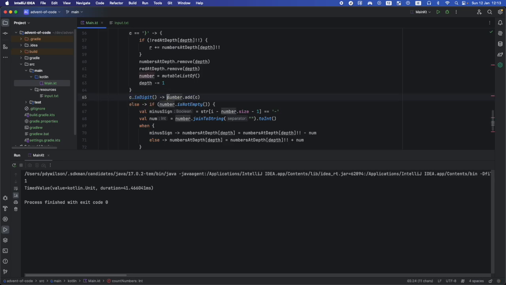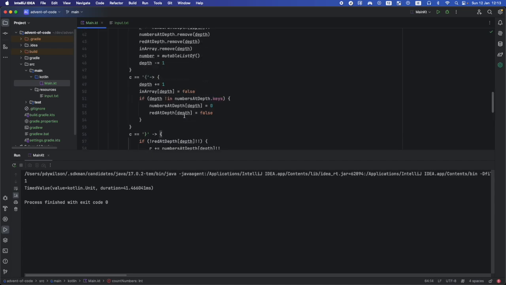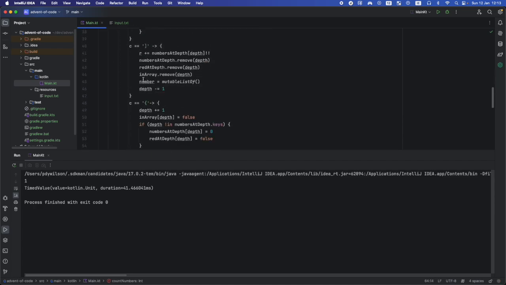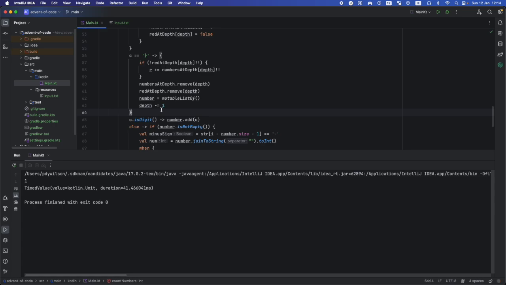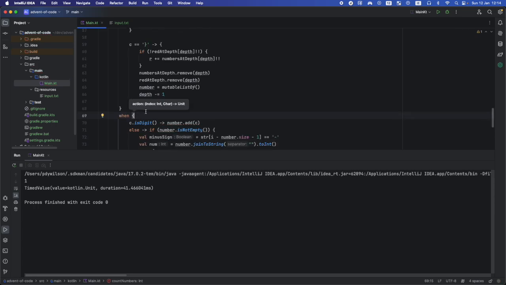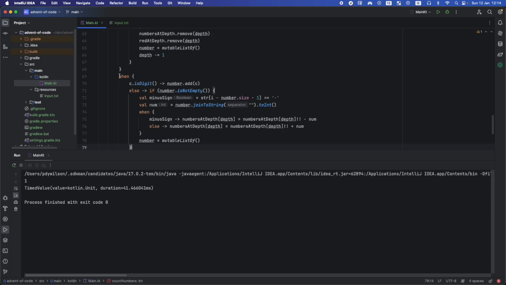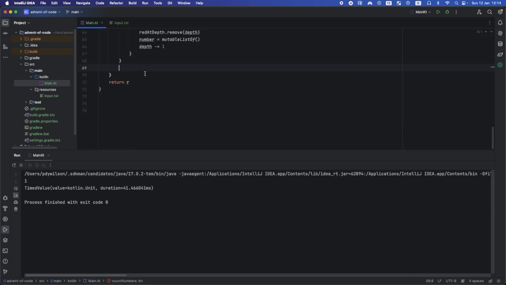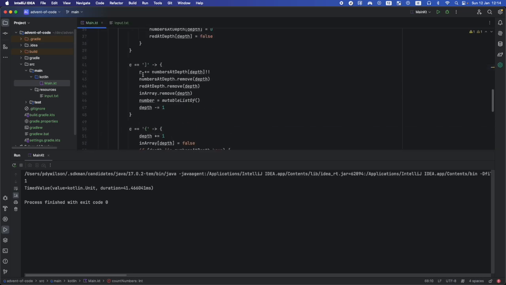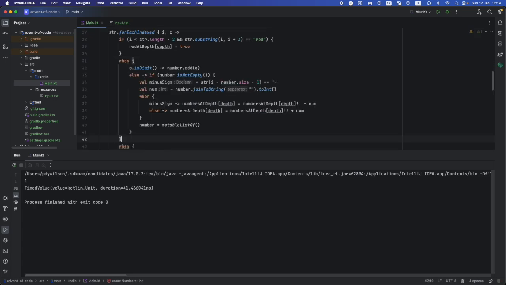C is digit, we add it. And then if we just have another when. If C is digit, we add it to the numbers.